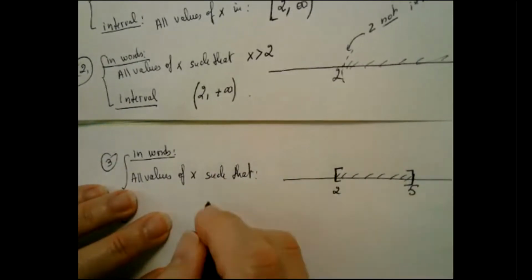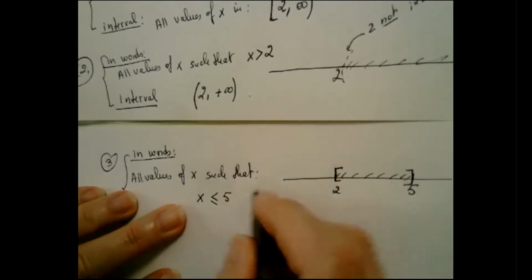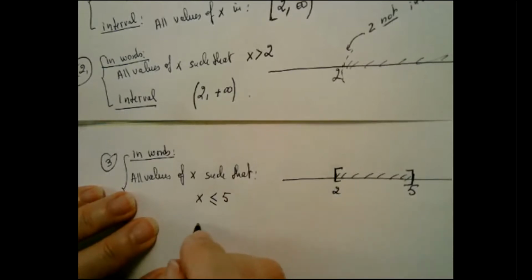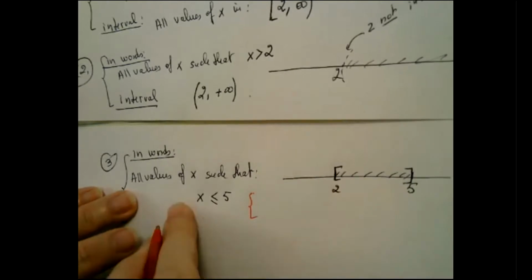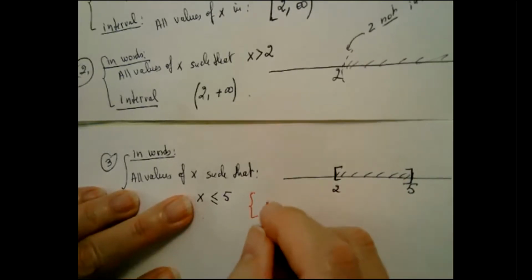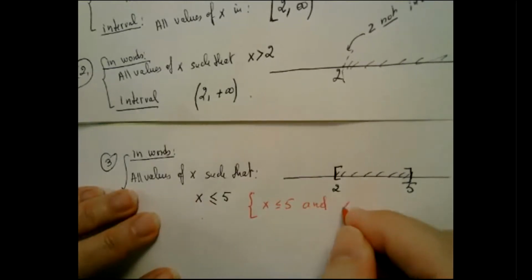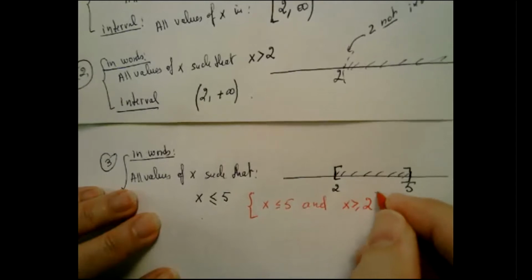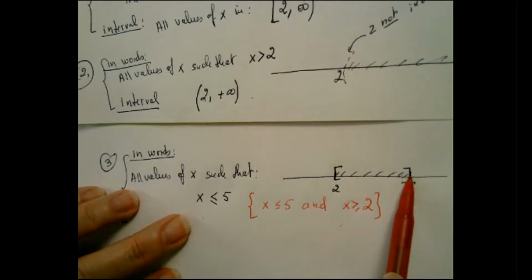so these are the notations such that the following. What do we know about x? Any x in here is less or equal to 5. And here I will explain. I'm going to explain here what they are, and then I'll write it. Every x in here is less than 5, and x in here is larger or equal to 2. You agree with me on that? That's what it is. It's less than 5, but bigger than 2.